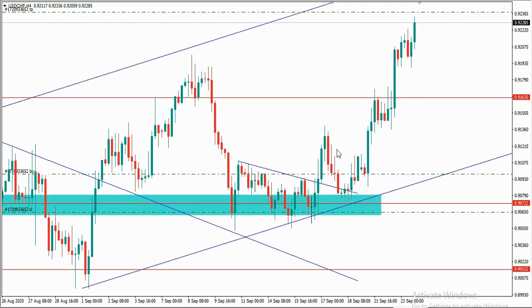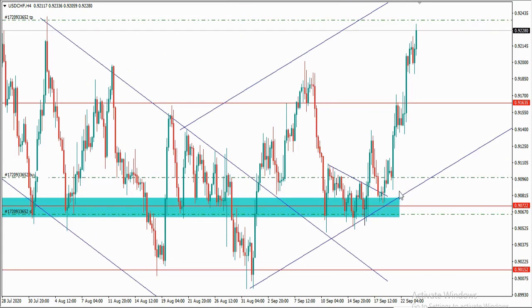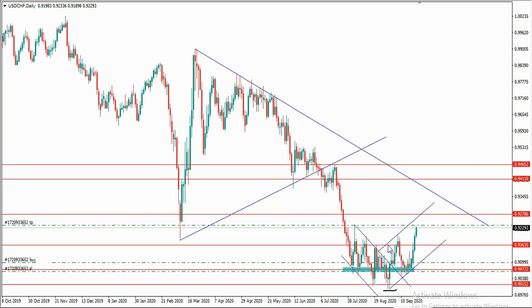So you can see how the price has reacted to this analysis I made, and we've made a good amount of profits out of this trade. That's just all on this review of what made our reasons for taking this trade. You can see from the daily time frame we had higher highs and higher lows forming, and now we have a higher high forming at this point. So when the price gets to this area and starts preparing for a turnaround, I'll make an update on the next direction I expect from this pair.